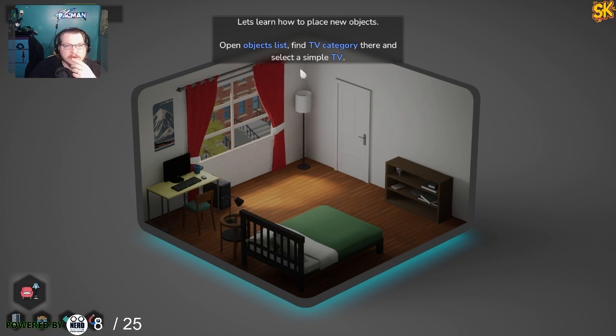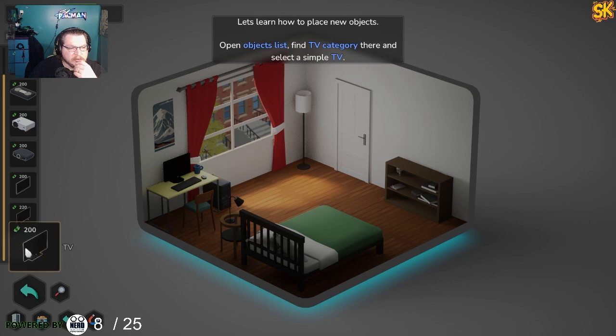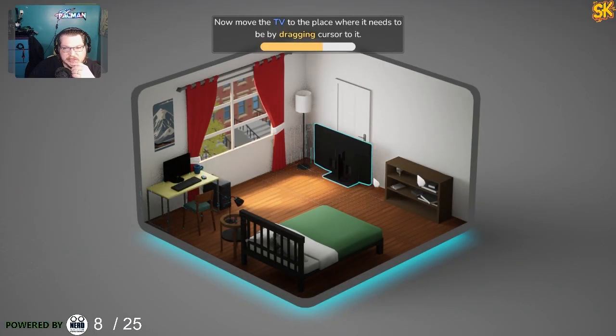Let's learn how to place new objects. Open the objects list, find TV category, and pick a simple TV. Electronics, TV, 200 bucks, that's expensive.